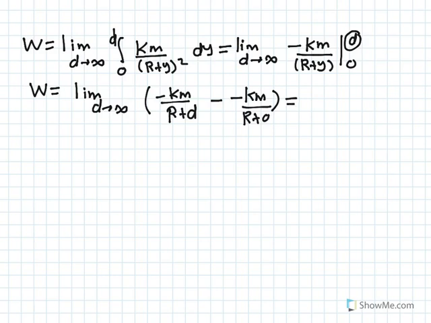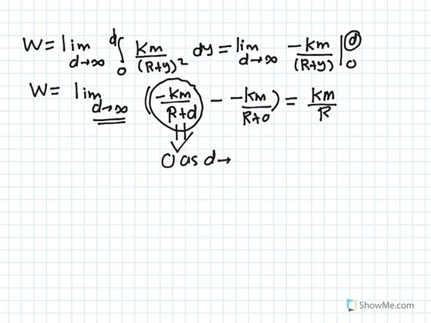If we simplify this, we're just going to get Km over R. This ratio approaches 0 as we take the limit d goes to infinity. That's very important, and that's because the denominator grows to infinity, so the ratio approaches 0 as the distance d goes to infinity. Alright, so when we simplify it, we get Km over R, where m is the mass of the satellite.